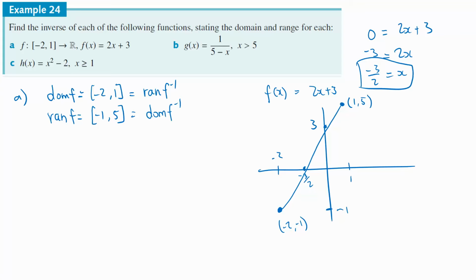The only thing I'm missing right now is to find the inverse function, because I have to answer the question that says find the inverse of each of the following functions and then state domain and range. I already got domain and range by visualizing. And it's important to visualize because if you skip this step, sometimes you could get this one wrong. And why get something wrong for something easy? You want to get all the easy ones down and leave the hard questions last. You've got more time to take your time to read it, to think about it.